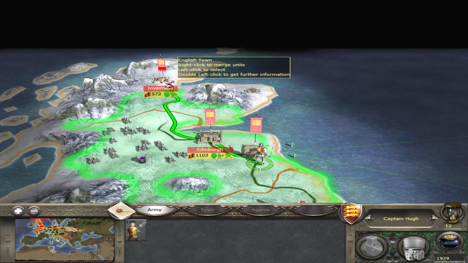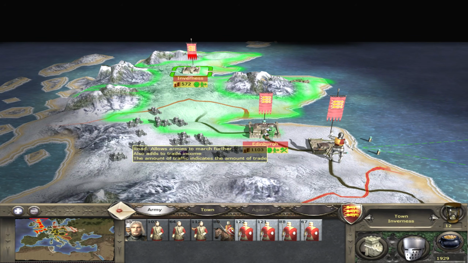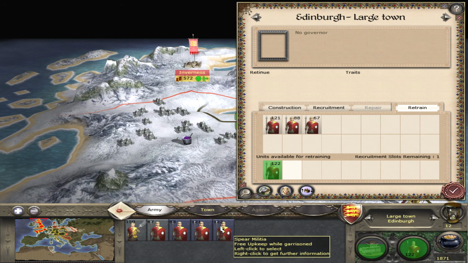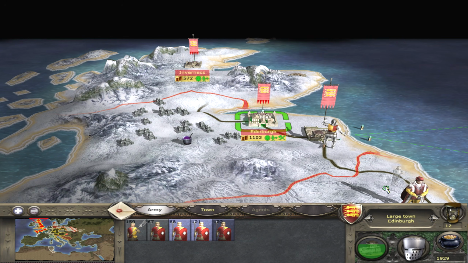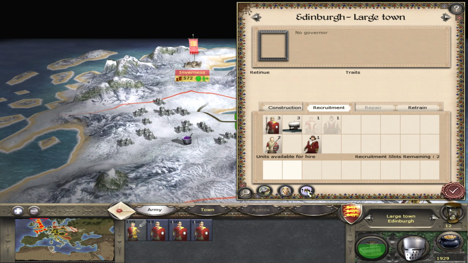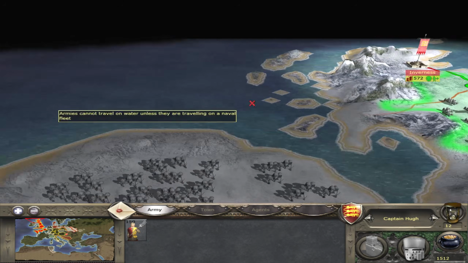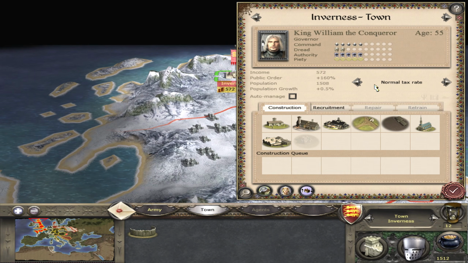I'm going to send these down to Edinburgh, and we're going to retrain them. Okay, let's maybe merge a couple of them. That's fine. And then we can retrain one and recruit another. Alright. Tax rate here.